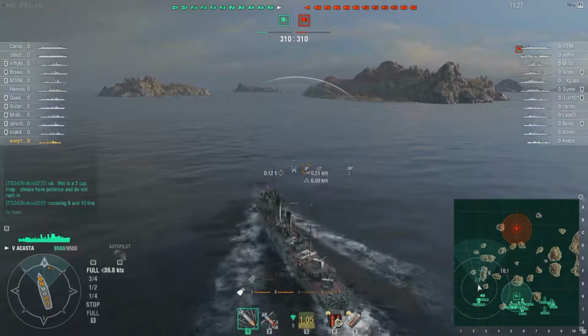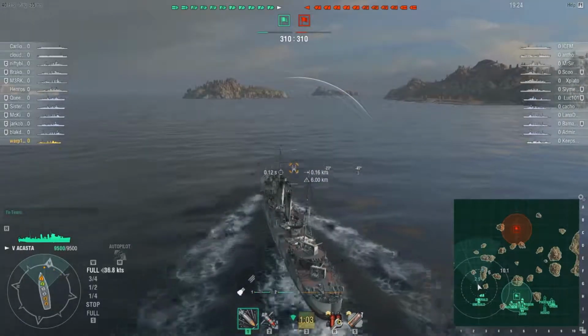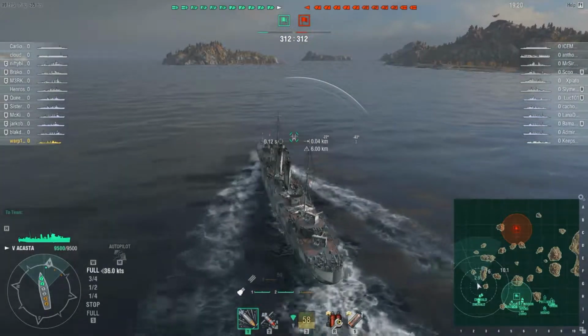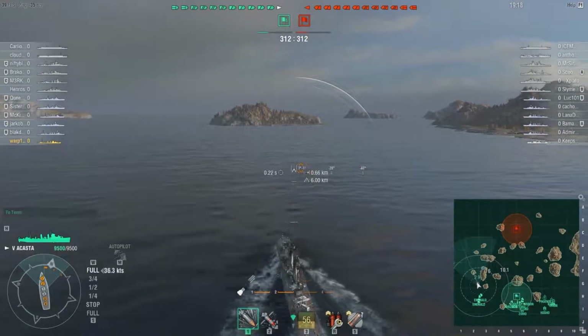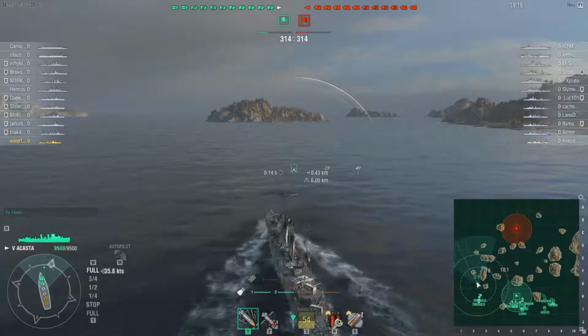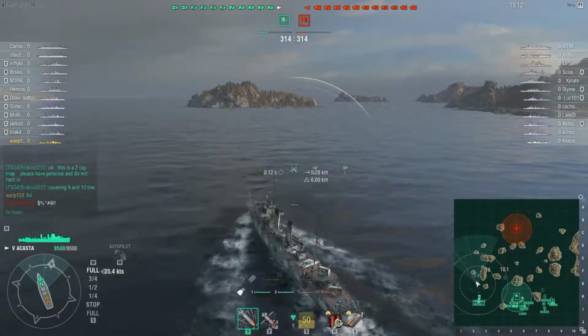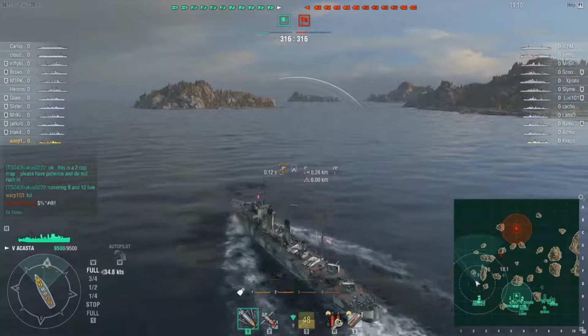Okay, we're going to be dealing with the Acosta. This is a tier 5, again, British destroyer, new to the game. I won it in one of the mission crates. So, what can I tell you about this ship here? I don't know where to start. Well, let's start at the beginning.